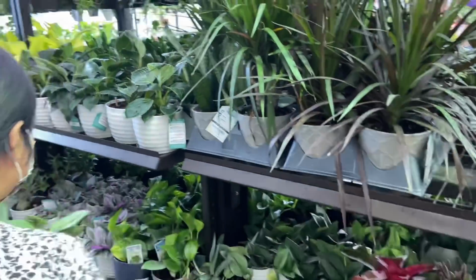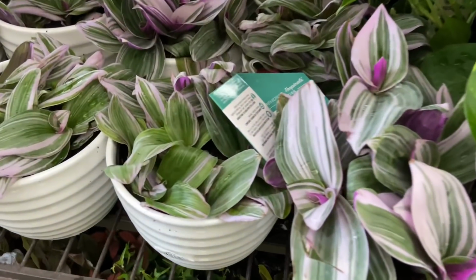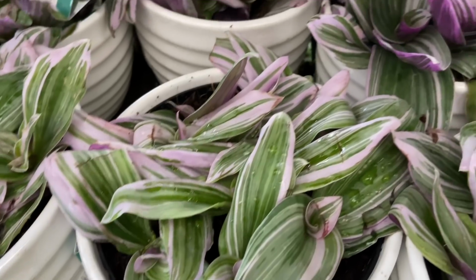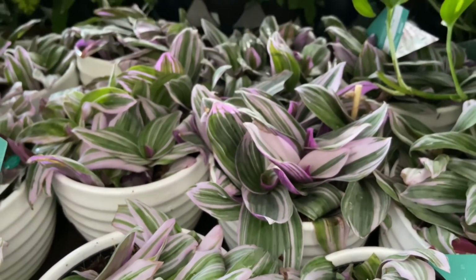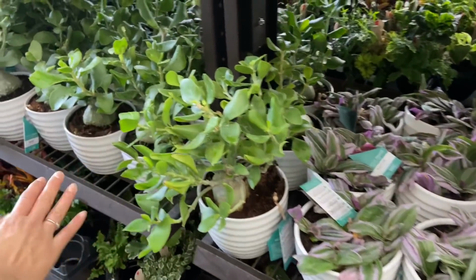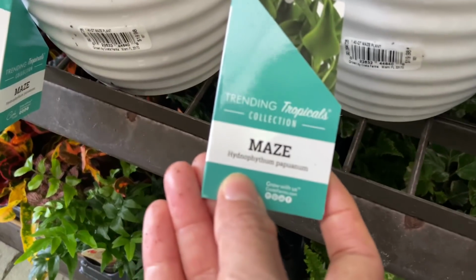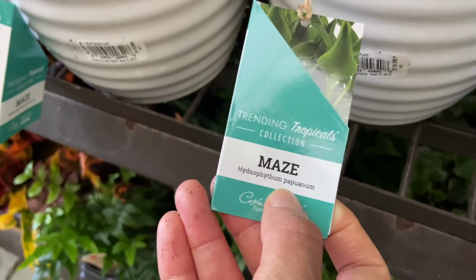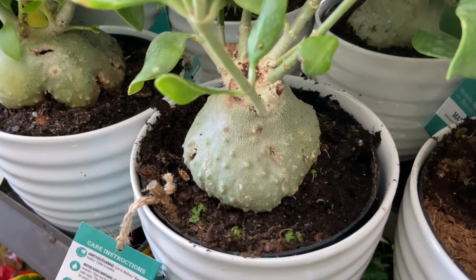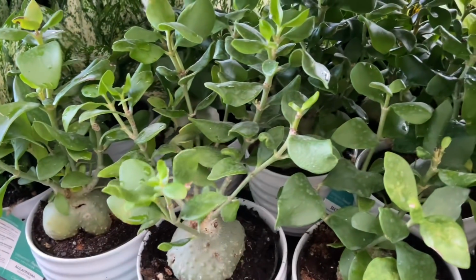And they have all these beautiful Nemuks, which are gorgeous plants. I absolutely love mine. Mine's been doing so good. If you see one of these, I highly recommend a Nemuk. And then they have these here, which I've never seen before until recently. It's called the mace, and there's the full real name. But see, it kind of goes like that. Oh, I almost thought that was a pest, but it's not. It's very interesting, right? Succulent type leaves, resembles a bonsai, but it's not a bonsai.